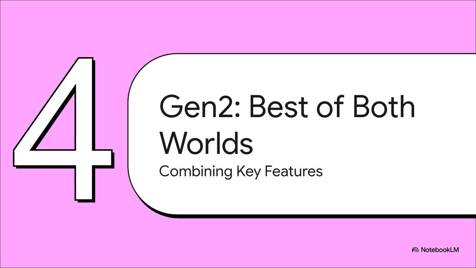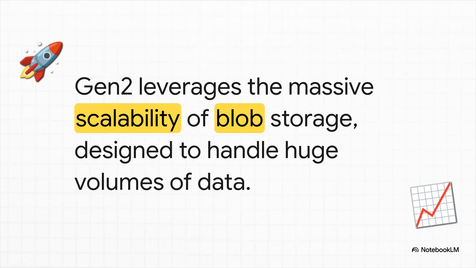So by doing this, by integrating it, Gen 2 basically gives you the best of both worlds, rolled into one super powerful service. So what does that actually mean for you? Let's break down what you get. Okay, first up, you get the mind-blowing scale of Azure Blob Storage. And if you're not familiar, just think of Blob Storage as the absolute foundation of Azure's cloud. It's their object storage service, and it's built to handle just insane amounts of data. We're talking exabytes.